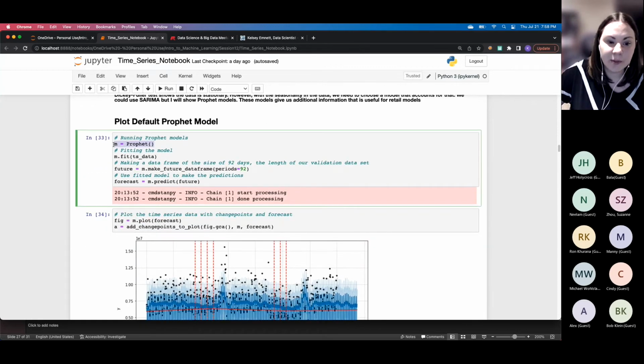So you have to set the model object, which we've talked about in my class quite a bit. And then you have to fit the model object, just like you would normally in machine learning. And then here, I am doing forecasting. I want to forecast the next 92 days of sales. That's just a number I picked, I didn't choose it for any particular reason. In a real case where you knew the domain, you would have a reason for the number you would put in here.